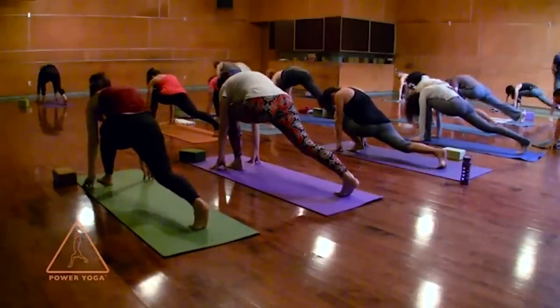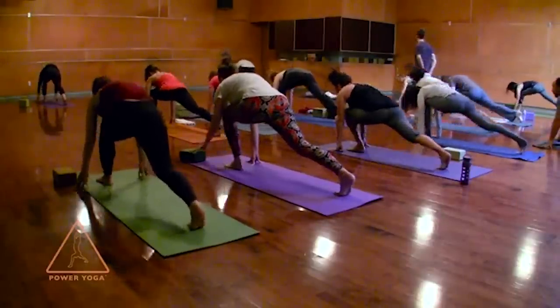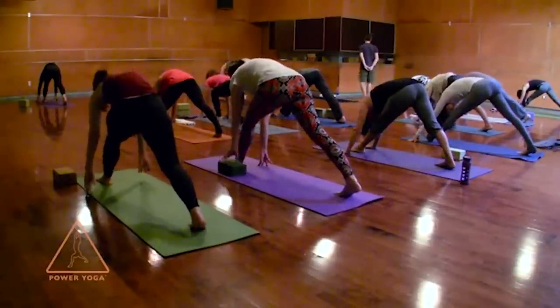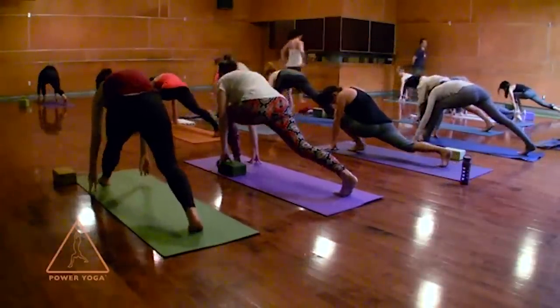On an inhale, shift the weight forward, drawing your heart out towards the front. On the exhale, rocking the hips back. You can always do this with blocks underneath the hands if that feels better on your own. Just continue there to find that flow.